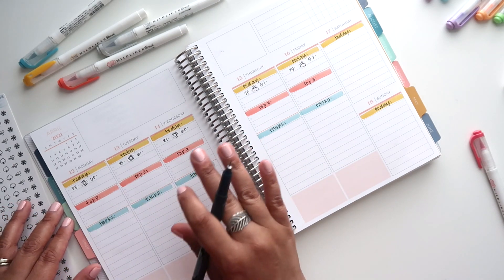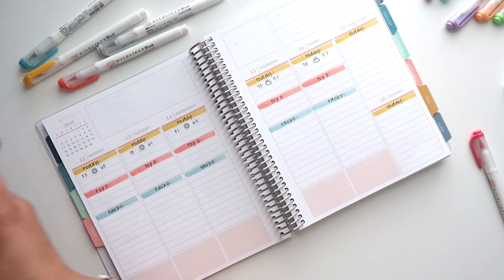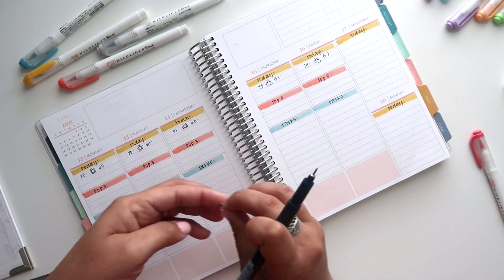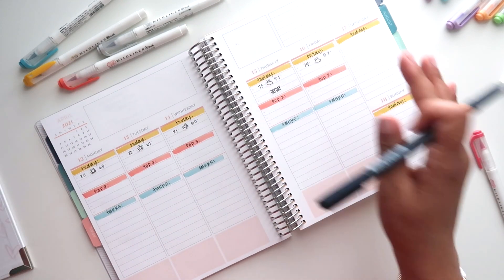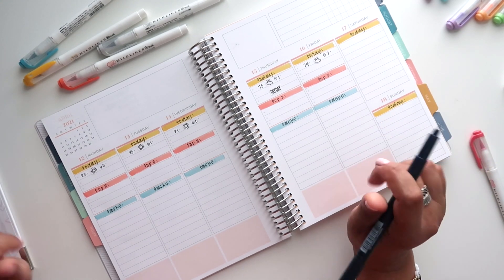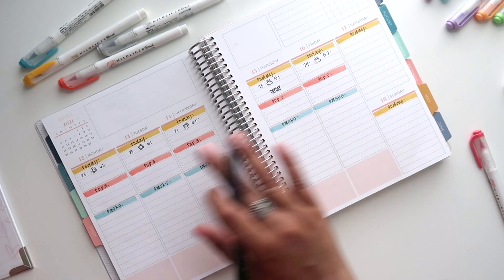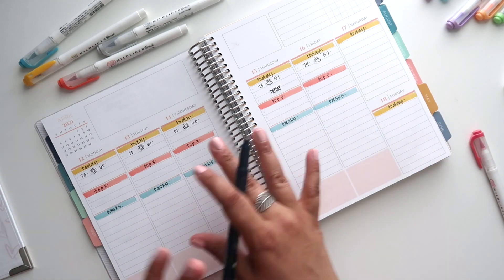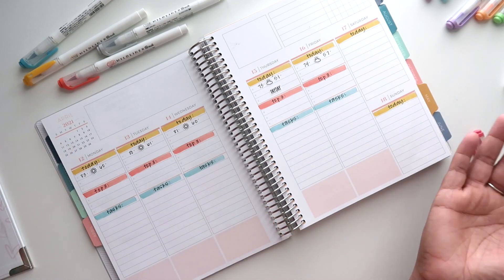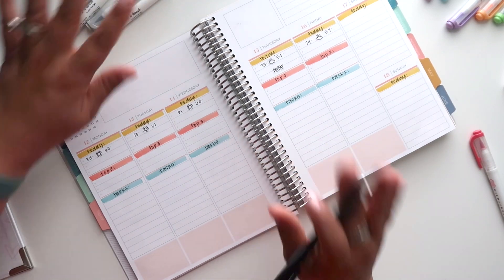As far as events go for the week, the only thing right now is payday on Thursday, which is awesome. I want to grab my payday sticker from Planner Kate — that is on Thursday. Nathan actually has a dentist appointment on Thursday but we're going to have to move that. It needs to get moved to sometime in May because I switched jobs and my new benefits won't carry over until after the first of May, so the last thing we need is a huge dental bill when it could have waited two weeks.